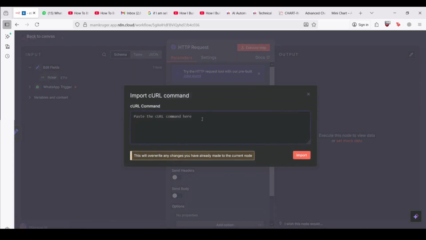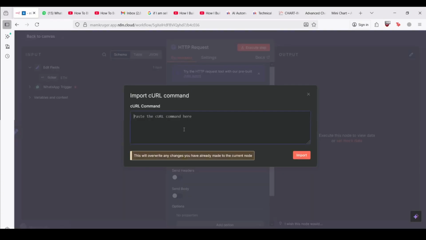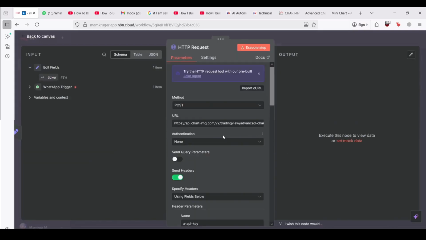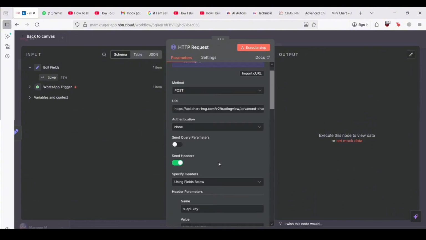So we copied this one, the curl, and paste it over here. And delete this first line because that's just a comment that we don't need. And import. If you see here, it imported all of the values that we need.